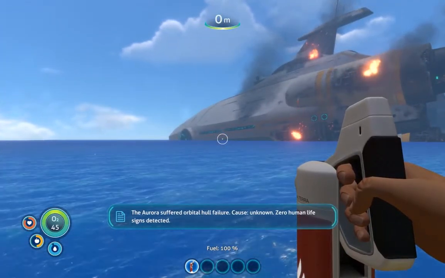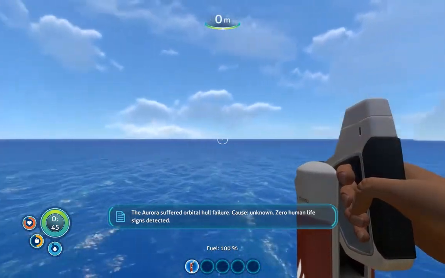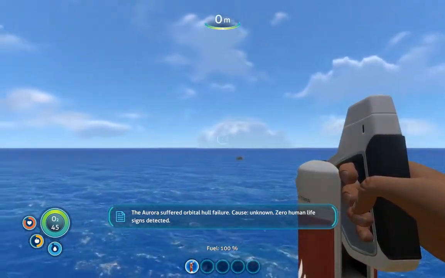The Aurora suffered orbital hull failure. Cause unknown. 0 human life signs detected.